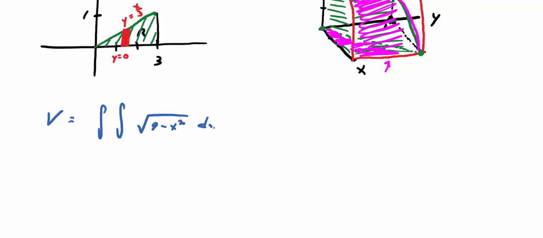And remember, we're going with the differential order dy dx. To get the inner limits of integration, look at the bottom of the rectangle and the top of the rectangle: 0 to x over 3, or 1/3 x. And then, of course, x runs from 0 to 3. So now you'll see why I set it up with this order of integration, because I want to integrate with respect to y first. It would be difficult to integrate the square root of 9 minus x squared with respect to x. But if I integrate with respect to y first, things are going to work out real nice.